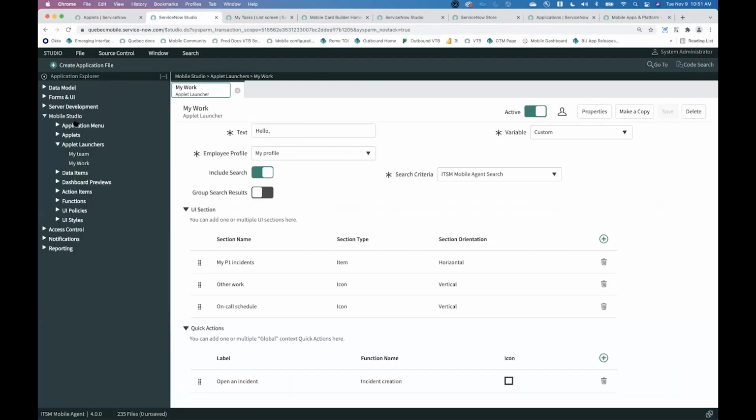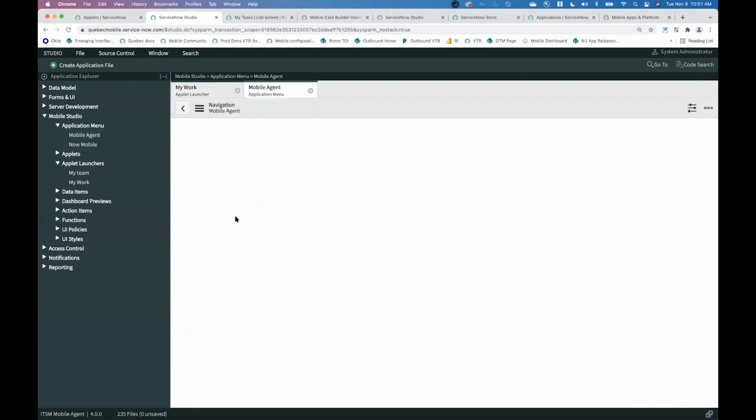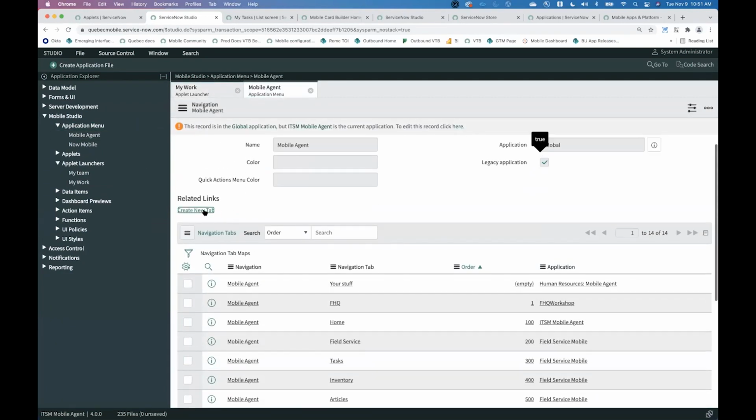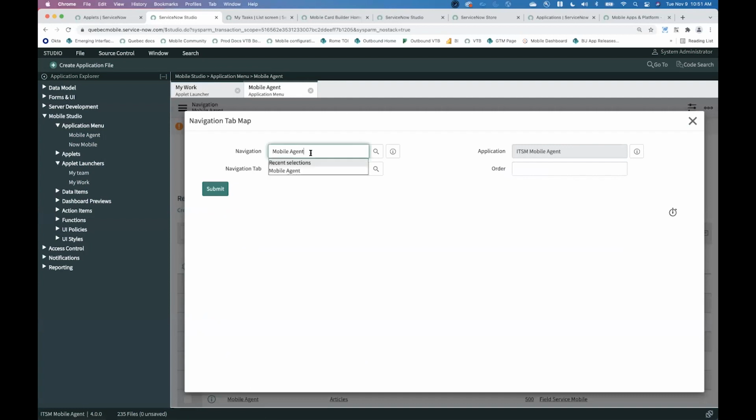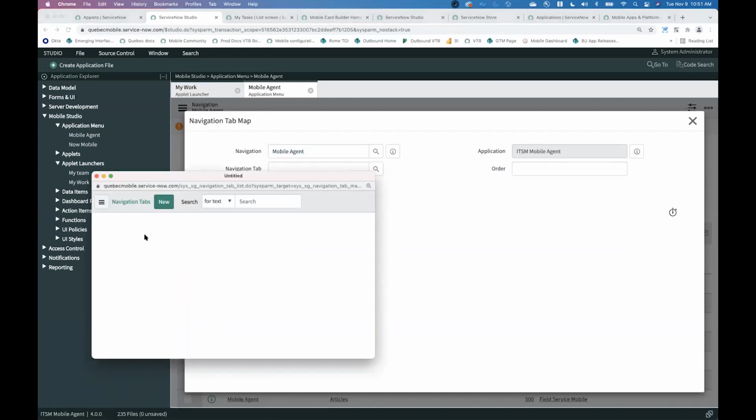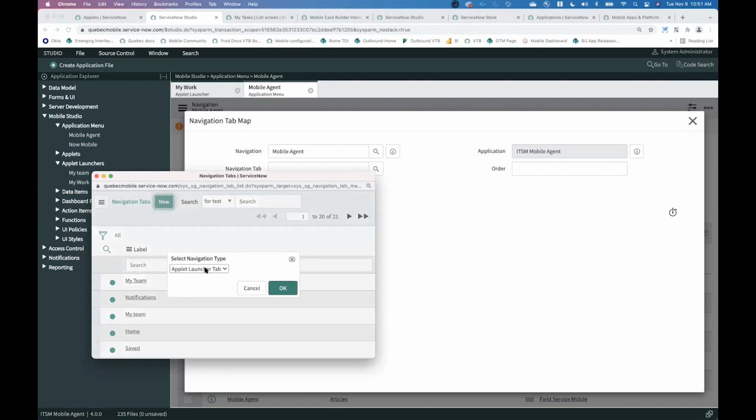So if I go into application menu and open a mobile agent, I'm going to show you here. We'll create a new tab. It's currently pointing to the mobile agent client. I'm going to create a new tab. This tab is going to open up an applet launcher.